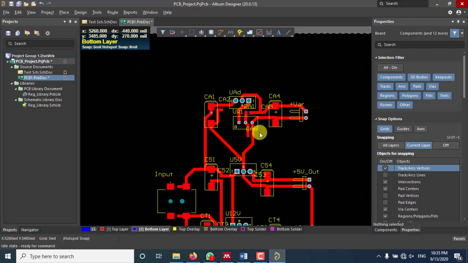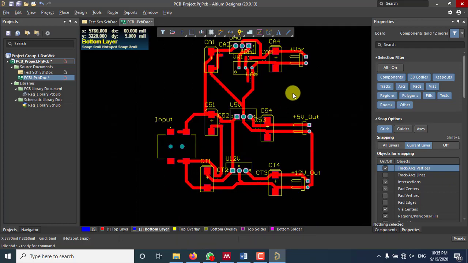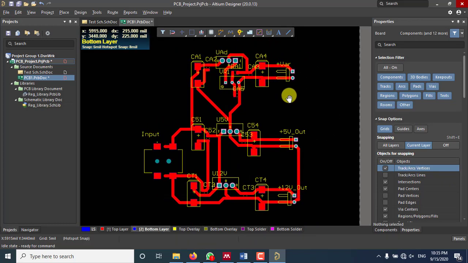Okay, you might need to ensure that some of the important tracks should be short and wide, and the others should be long and thin. And so the auto router might not do that job for you, so you need to do that all by yourself. So in the next module, I'll show you how to route this PCB step by step, and if we can even squeeze the size further, and we'll finish it off in the next video. Till then, bye bye.